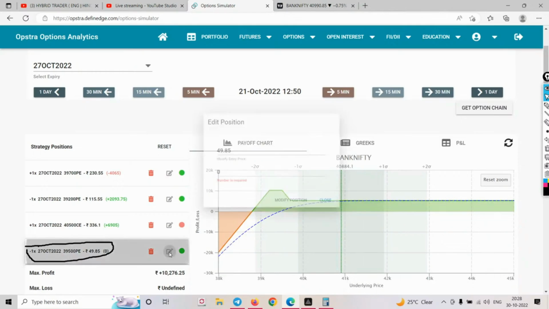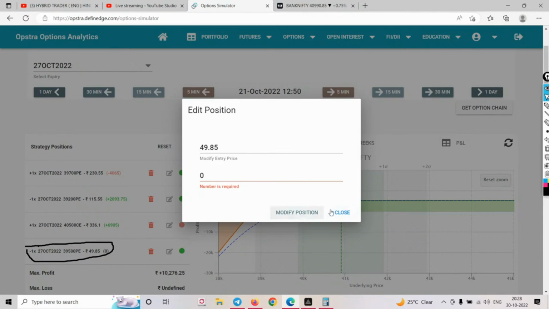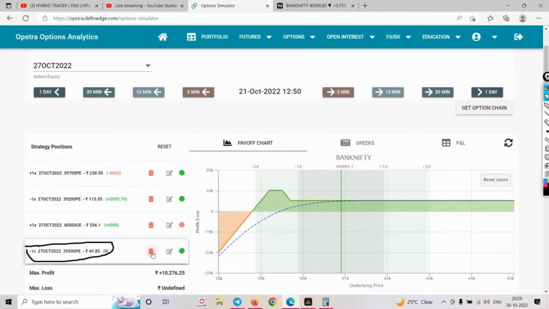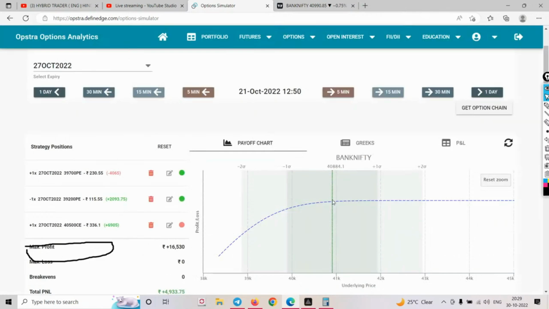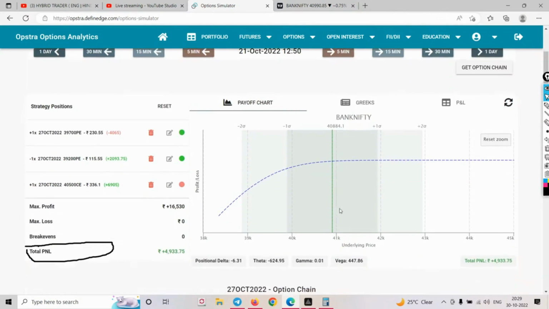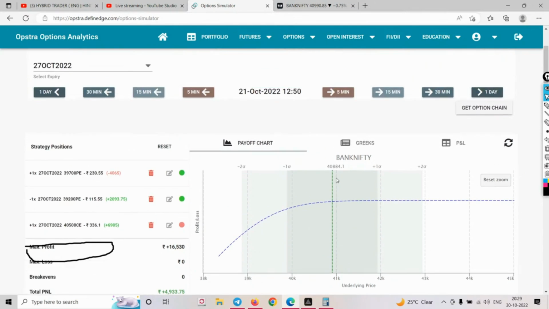Let me show you one example. If you want to discuss, we can discuss for hours and hours. Let me do one thing. I'll sell 49 rupees for 2 quantity. See, this is one of the blunders happening with Opstra, so that's the reason I'm not zooming out. So again I have to deploy the trade. I'm not sure why this happens. Are you guys facing the same issue with Opstra? For 2 days I'm facing the same issue. Whenever we do some edits, this goes away.